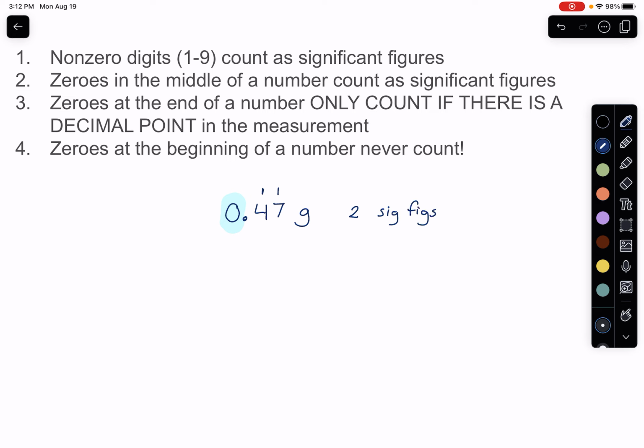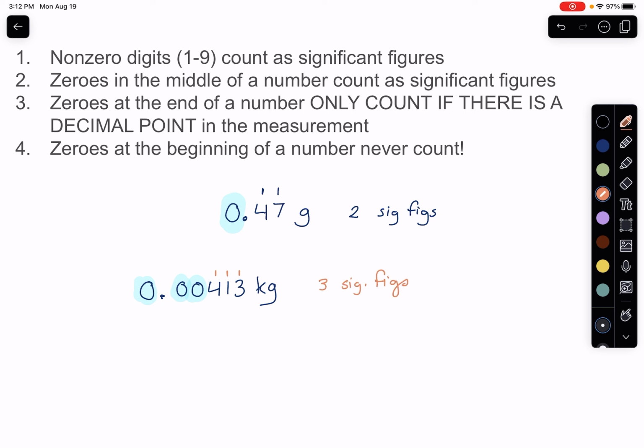If you had a really, really tiny decimal, like 0.00413 kilograms, this one has 3 zeros at the beginning of the number, so I don't count any of those. The only thing I would count in this measurement are the numbers at the end, the 4, the 1, and the 3. The 3 zeros at the beginning are all considered beginning zeros because there's no actual number that comes before them. They're leading the number. Sometimes these are also called leading zeros for that reason.